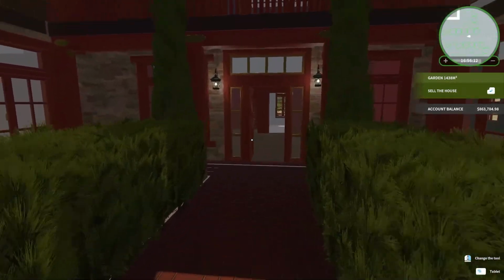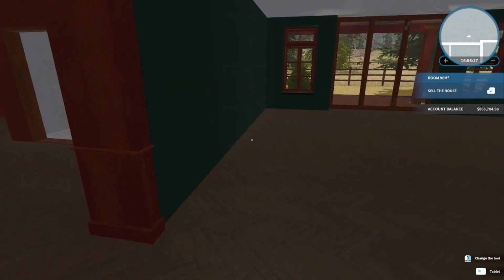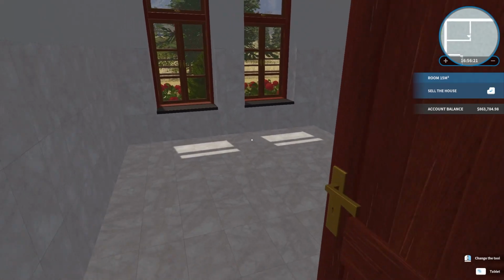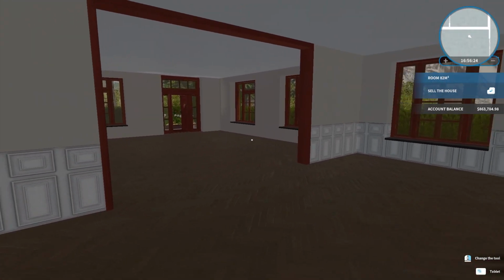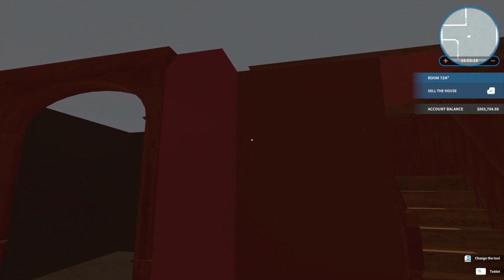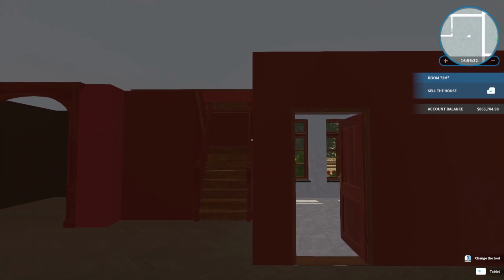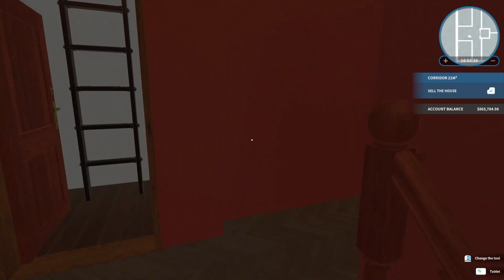Okay, back inside. So yes, entertaining sitting room, living room, entryway, bathroom, reading nook, dining room, kitchen, however I decide to do that. Yes, I know these are two different reds, that was done on purpose. I liked having the darker red on this wall. Okay, up here we got this hallway.